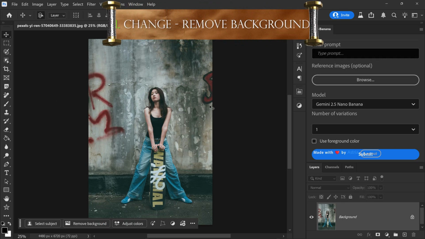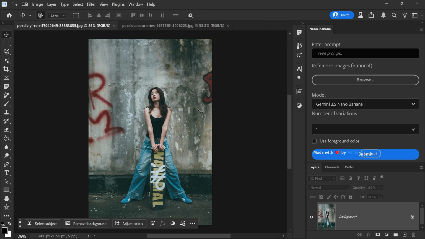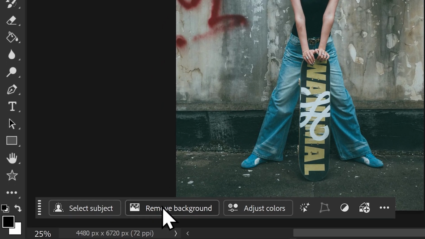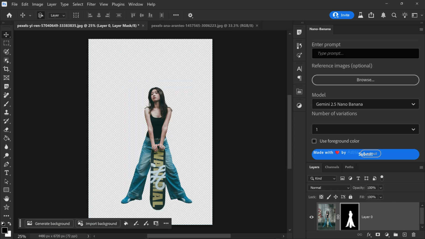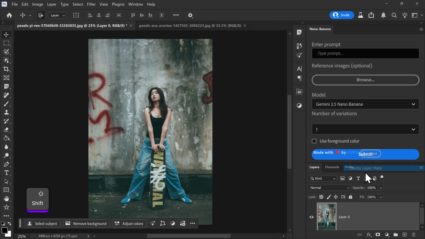And then finally, number 1 is change or remove a background. Now this one isn't crazy or mind-blowing because you can already do this in Photoshop. So as you may know, in Photoshop, to remove a background, all you need to do is press the simple button right here, and this will just remove the background. It will automatically unlock the layer, and there we go. The result is crazy. Now let's try this with Nano Banana and let's see how well it can do.